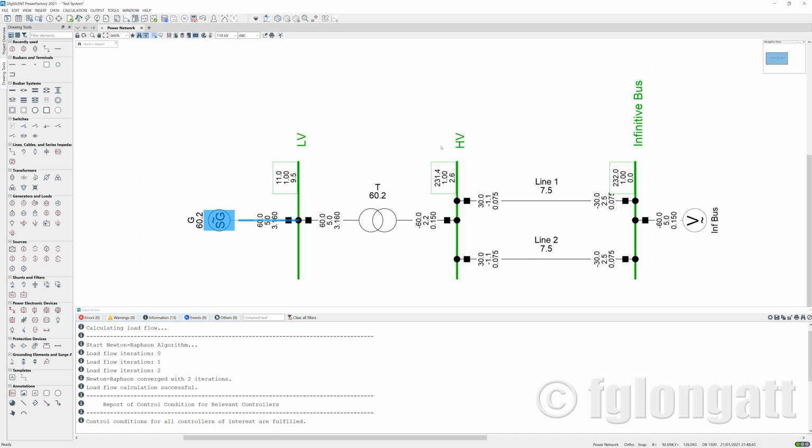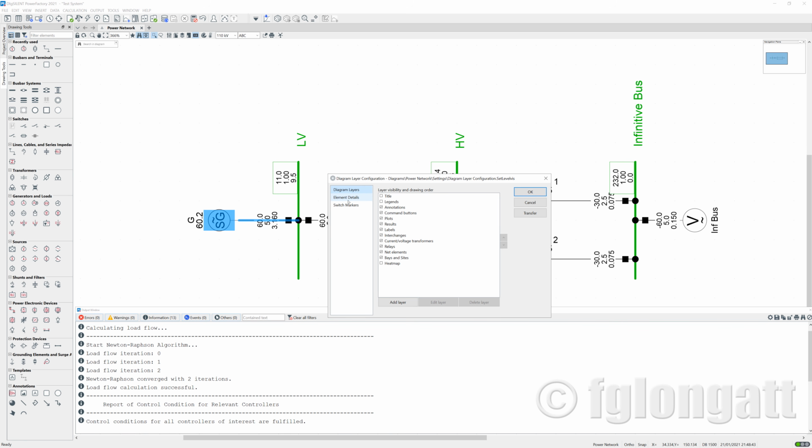In fact, you can configure the power that you want to represent with those arrows. Okay, what I will do now is go here to layers, remember we press here layers.